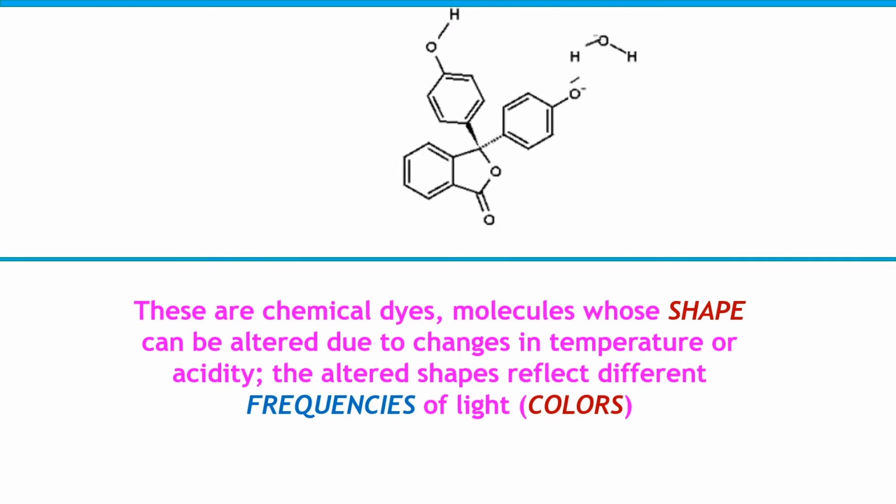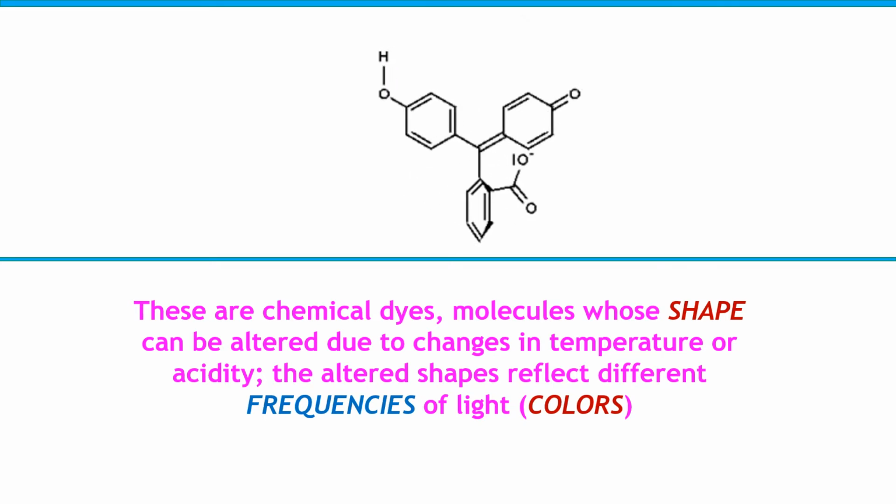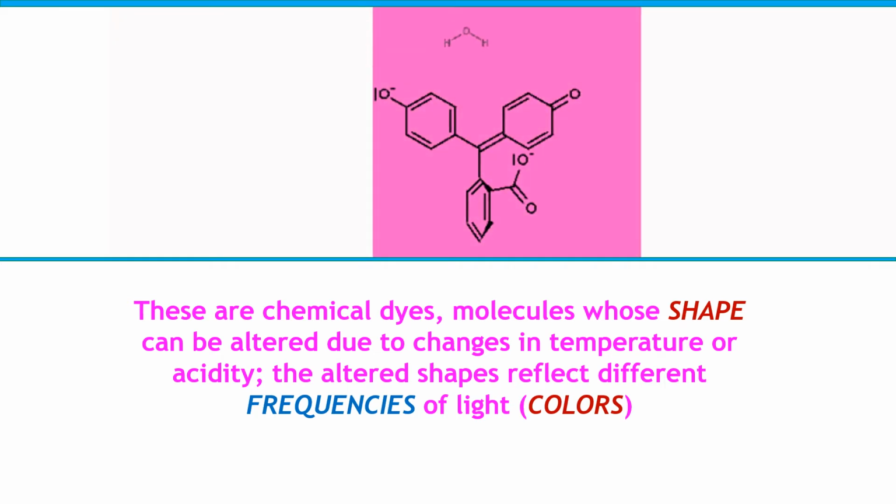Larger molecules tend to reflect larger light waves, colors on the warm end of the spectrum: yellow, orange, red. Smaller molecules tend to reflect smaller light waves on the cooler part of the spectrum: green, blue, and purple. And so altering the shapes by changing the charge in that environment will cause the molecule to reflect light differently, and we experience that as a change in color. And this is an actual molecule you see in this animation, phenolphthalein, that we will use in one of the experiments in class.